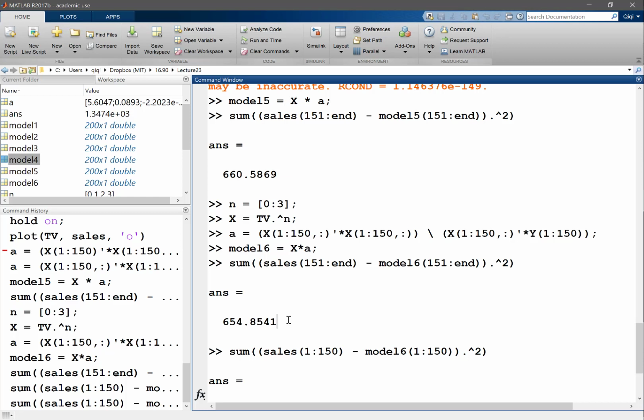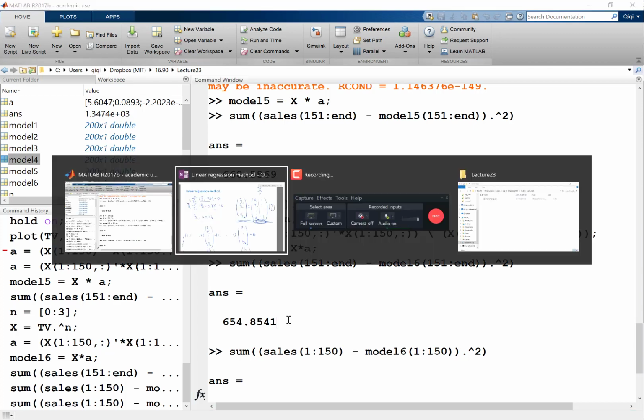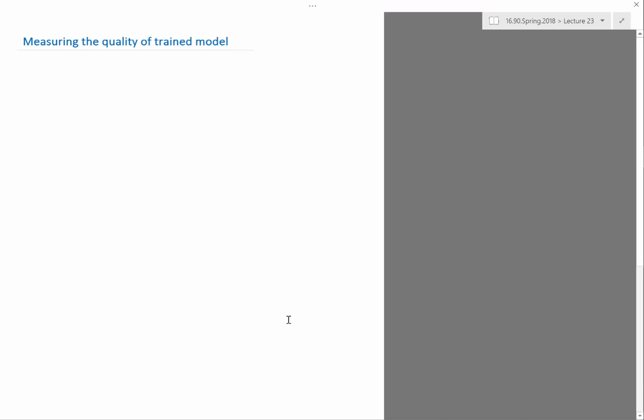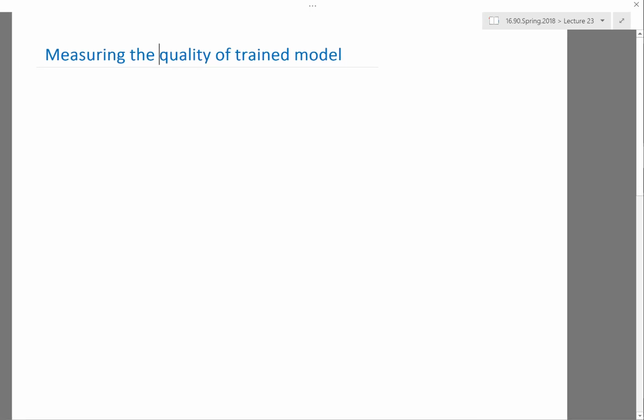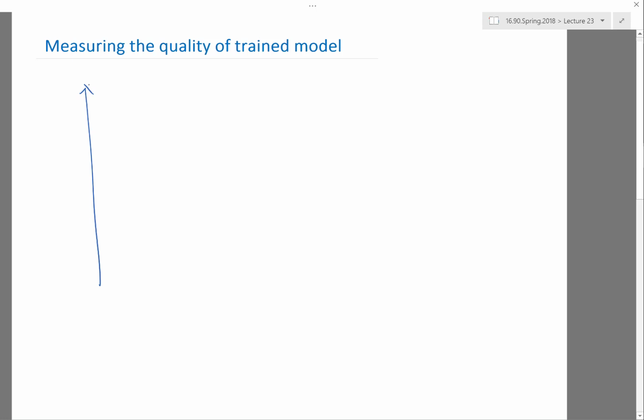As you scale up in the complexity scale, we usually have a better and better fit for the in-sample data. But at some point, the test data is going to be worse. So usually the curve goes like this. This is the model error. This is the degree of freedom.